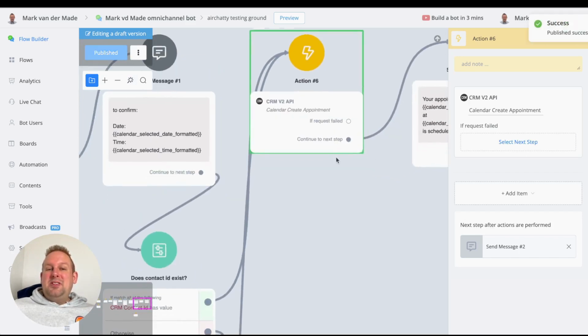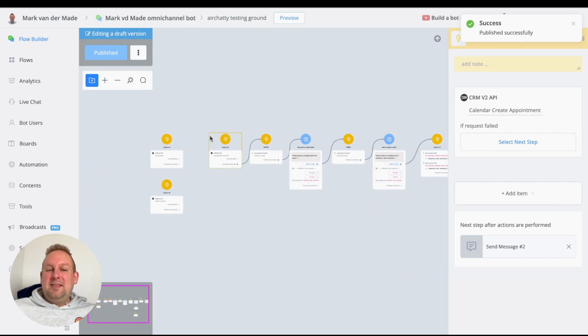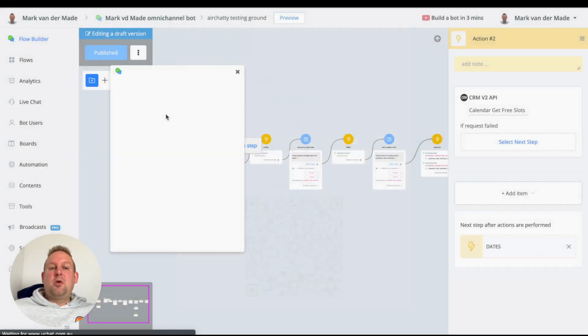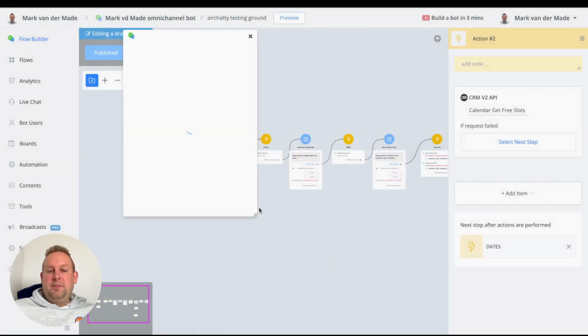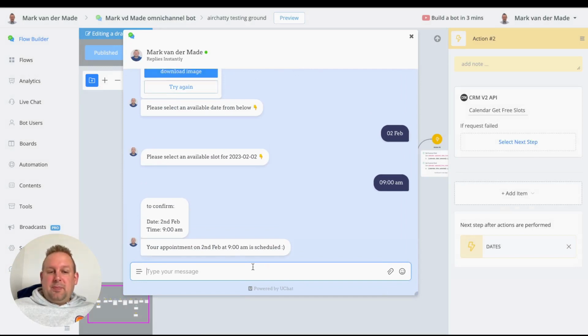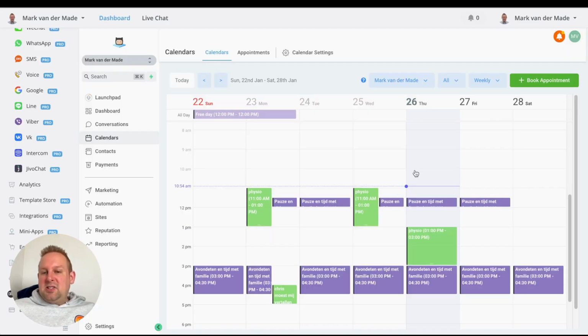So now that we basically implemented this system, let's see if this can really replace Calendly, right? So if we preview this, so let's say we are going to preview this inside of a webhook. Let's take a look if it works. So we have quite a few appointments, as you can see here. I believe the date was set to 10 days. So we have quite a few days where we can choose. Inside the CRM, let's see for the available dates. And let's see if we can book?